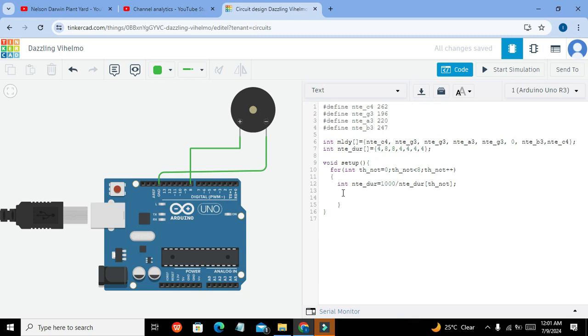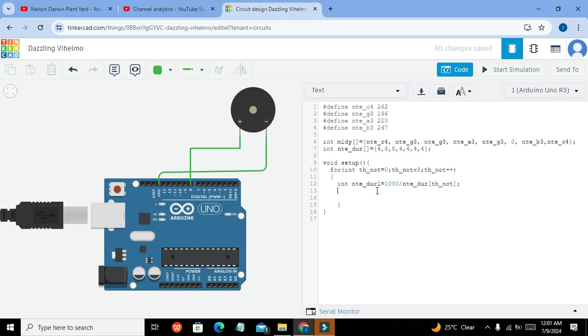This is our equation. We have to write nte_dur1, because we have to change the name of the variable. So int nte_dur1 equals 1000 divided by that.